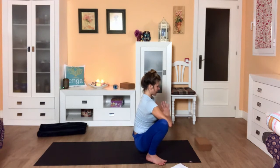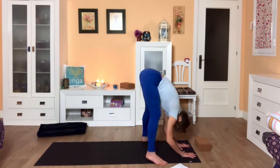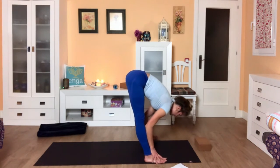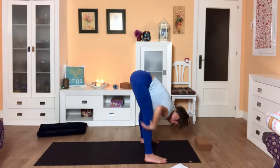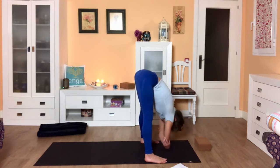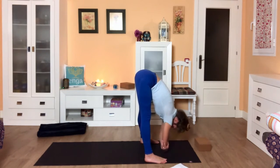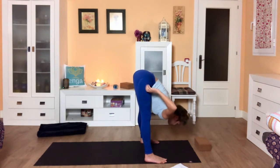On your next inhale, get ready. And exhale, come forward, release the hands, lift into your forward fold. You can keep your feet wider this time. Keep the micro bends in your knees. Find a sway from side to side. And keep your belly close to your thighs. If it feels impossible, find length. And then fold from the hips.